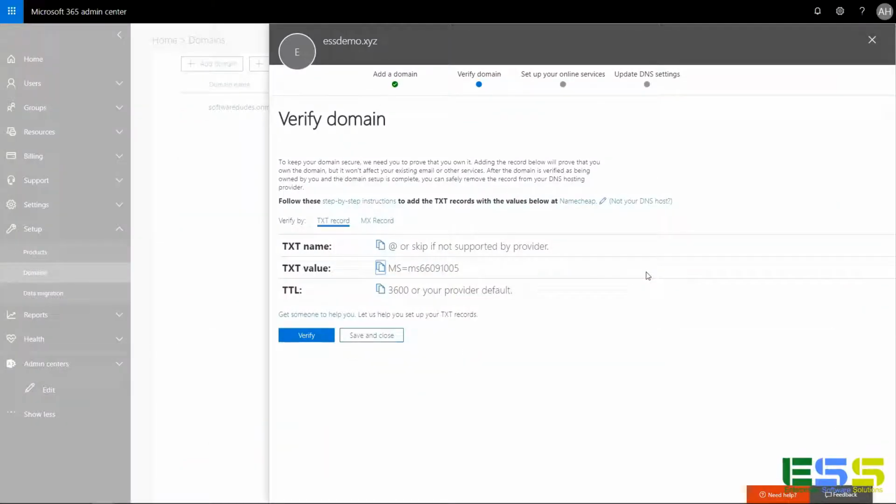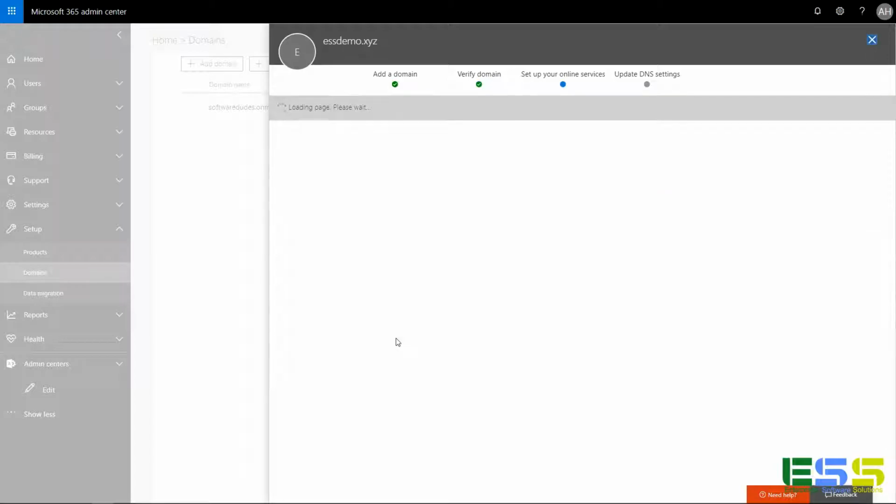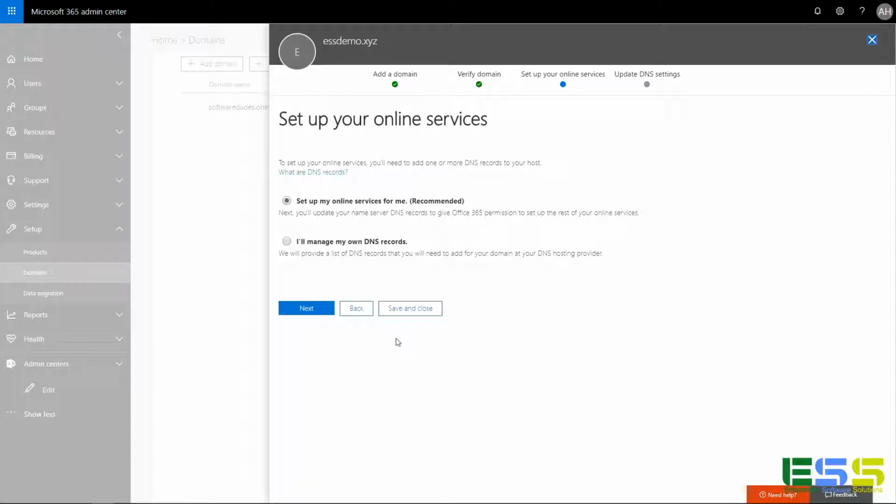And so we'll switch back over to the tab where we've got the verify domain. And this usually takes a couple of minutes for that record to actually update. We can go ahead and try it anyway and click on verify. And we can see that that record actually got published fairly quickly, and Microsoft was able to detect it.